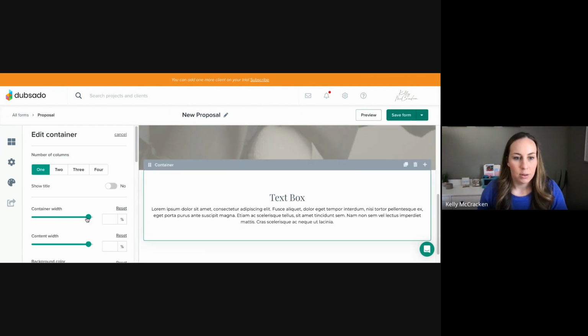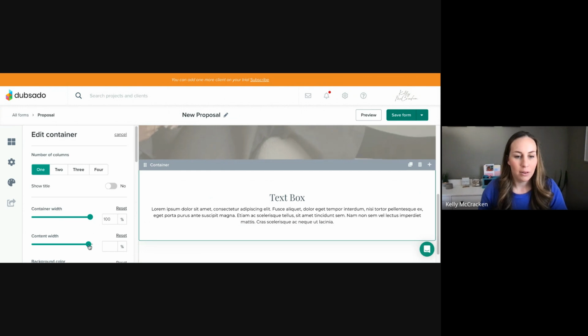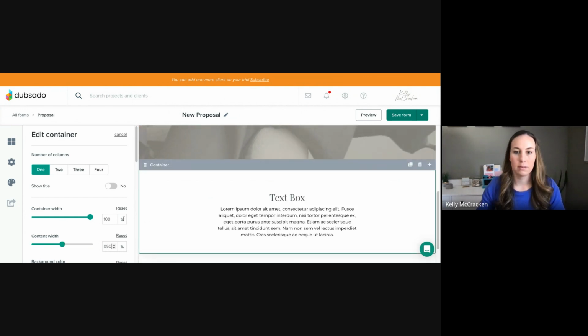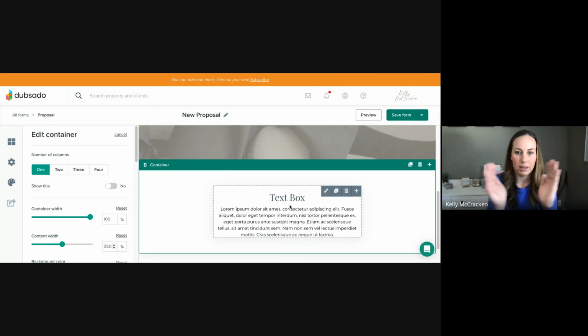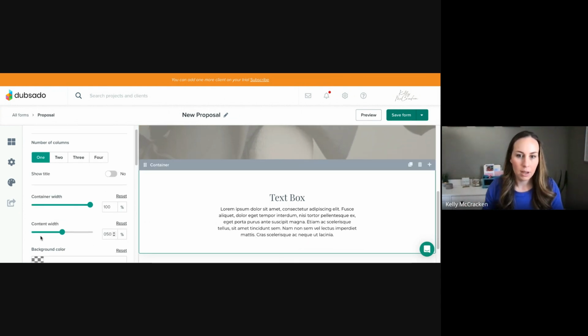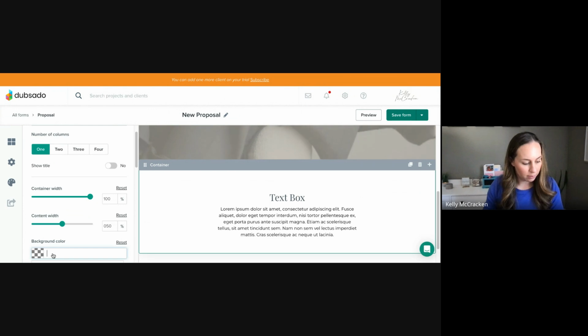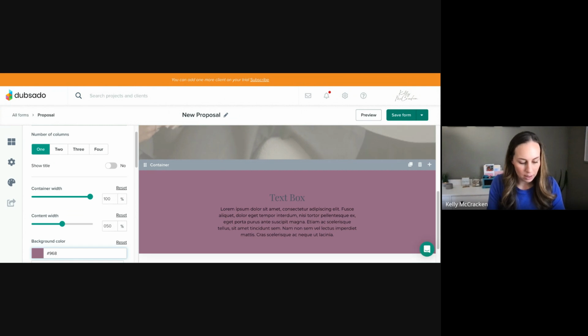The next thing I'm going to do, just because this is my preference, I like it big, I'm going to make it 100. And then I usually like to do this as 50 here, so that everything just squishes in. Now I am going to set a background color for this one. Let's do 969... 96.